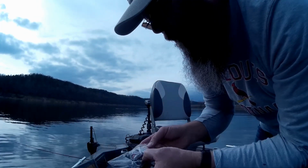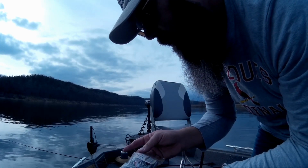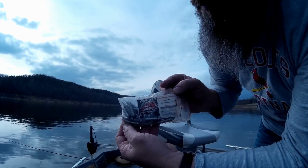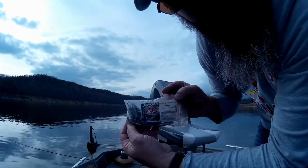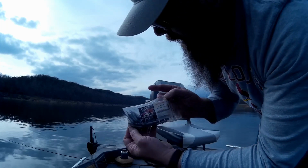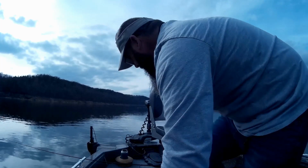And the weights that we're using are from Southwest Custom Tackle. I think I got these on eBay or maybe Amazon. Can't remember. It's pretty awesome. A lot cheaper on there. They worked great. Nice.